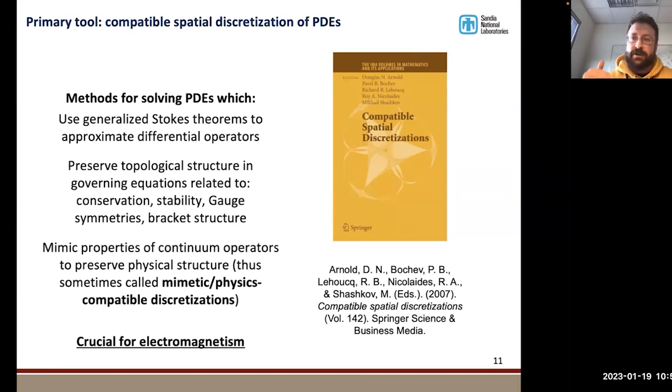And you get a bunch of downstream properties that follow as a result. So people call this mimetic or physics-compatible discretizations. And in particular for electromagnetism and a lot of the problems that we care about at Sandia, just in the forward simulation world, like no machine learning or anything like that, this has been crucial. So when you've heard about fusion stuff in the news, fusion simulation was not possible until about 20, 30 years ago when they started incorporating these types of ideas.